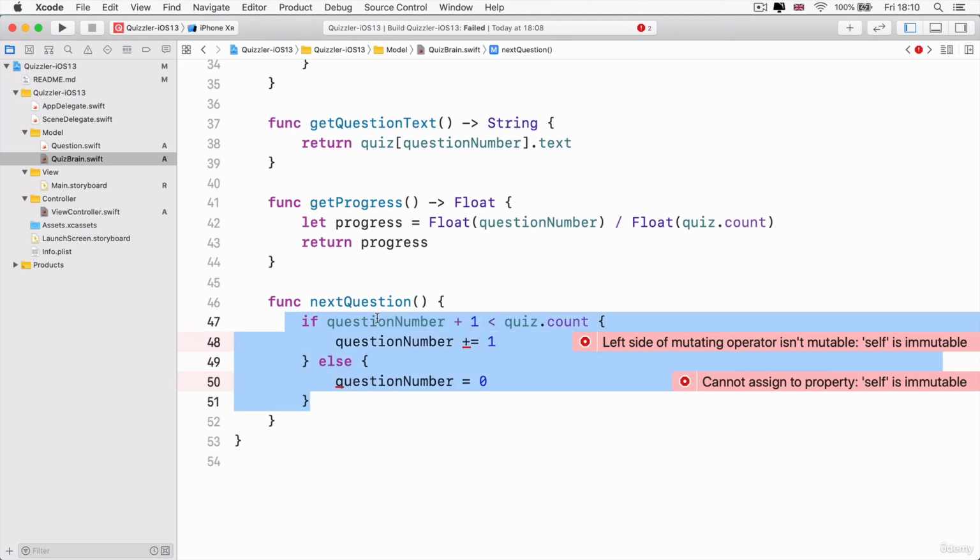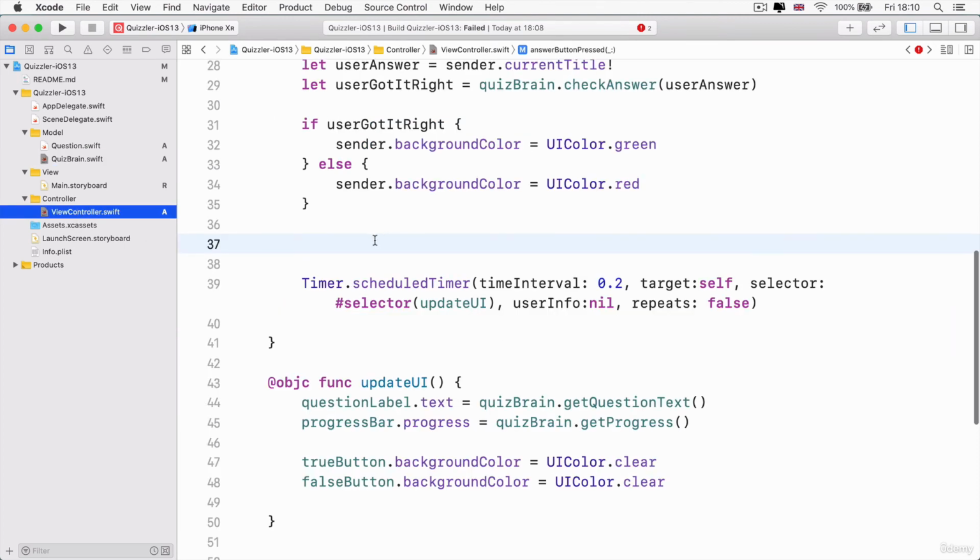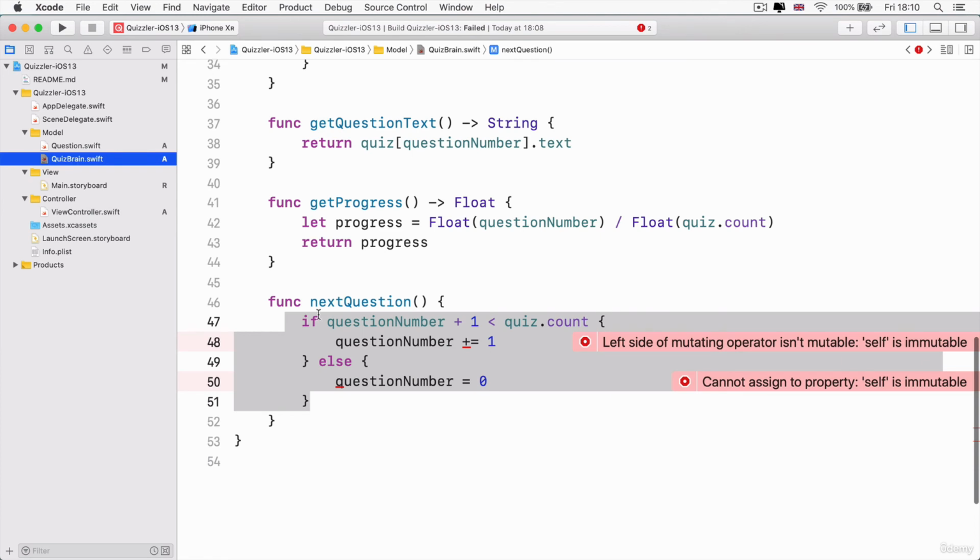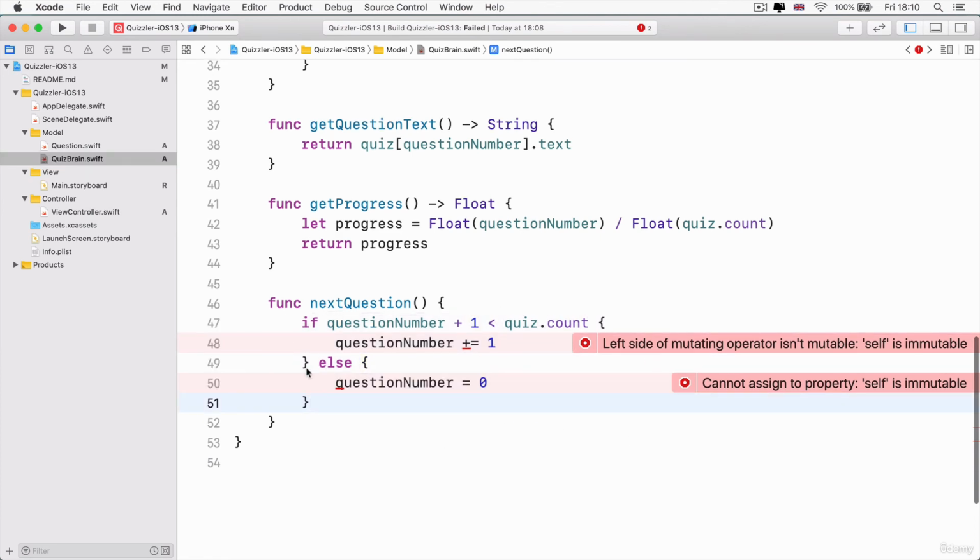Now that we've removed these lines of code from our view controller, we have to replace them. At the position where we used to have it, we have to replace it with a call to quizBrain.nextQuestion so that we pass the baton on over to here. At this point, we've restructured our code quite a bit, and we're slowly starting to conform to the MVC design pattern. You can now see how our model is getting all the quiz-related responsibilities. It's now our QuizBrain that knows all about the quiz questions, not our view controller. It's also our QuizBrain that decides if the user got the answer right, which question comes next, and how far the user has progressed.